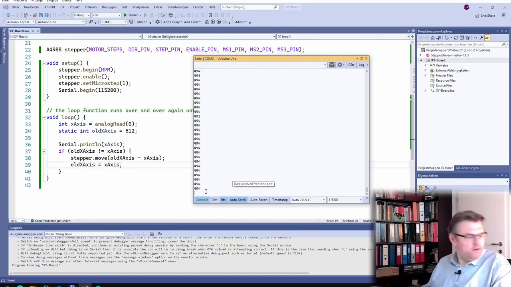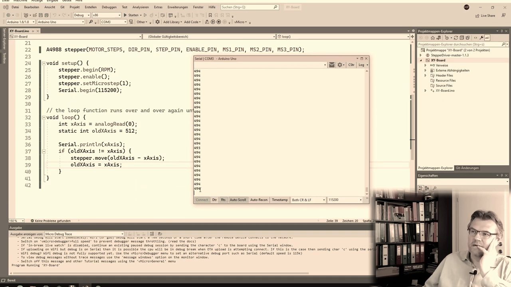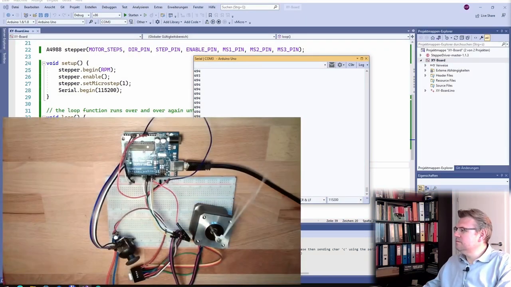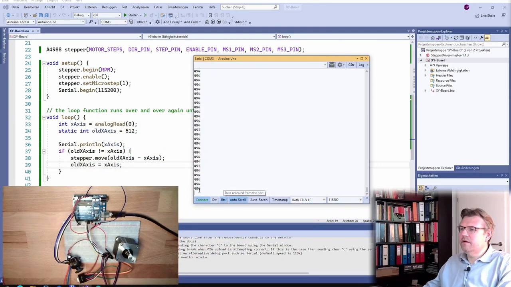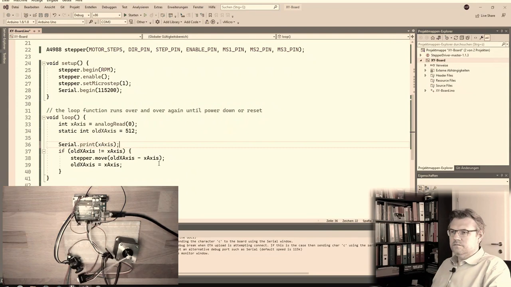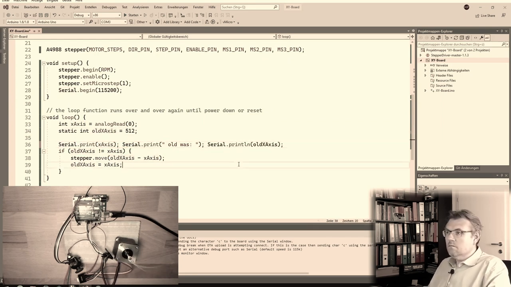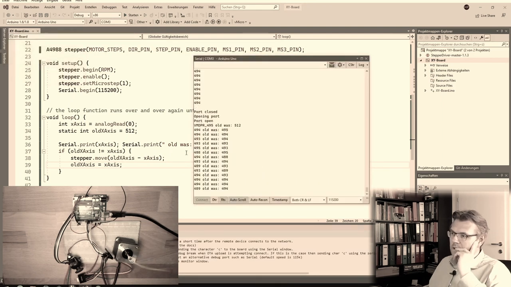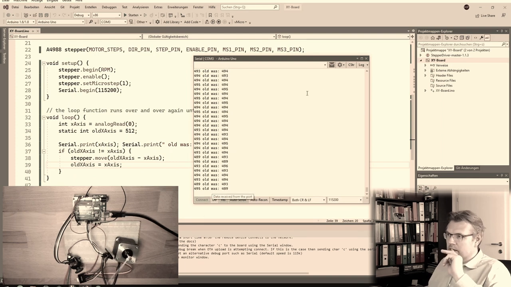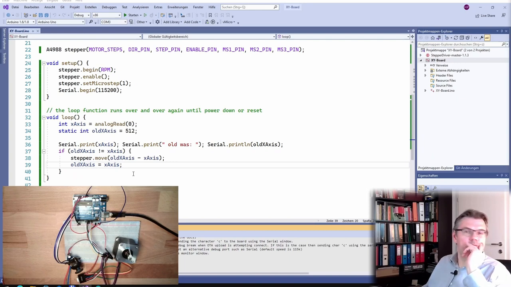Well, it looks pretty stable. 440. And if I turn something on here, why is this moving? 400. Why is this moving? It's still moving, you see? But why? I always read 494, sometimes maybe 493. Why is this moving? Okay. I have to smooth this a little bit. I have to reduce the noise. I have to clearly reduce the noise.